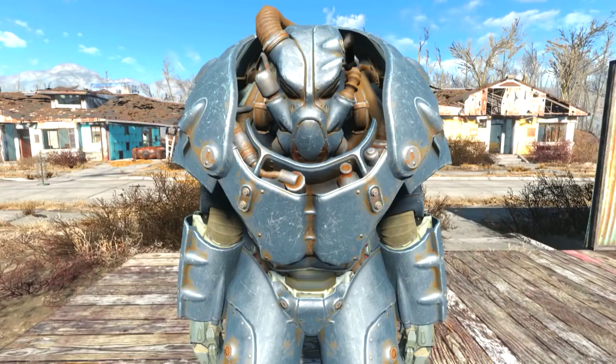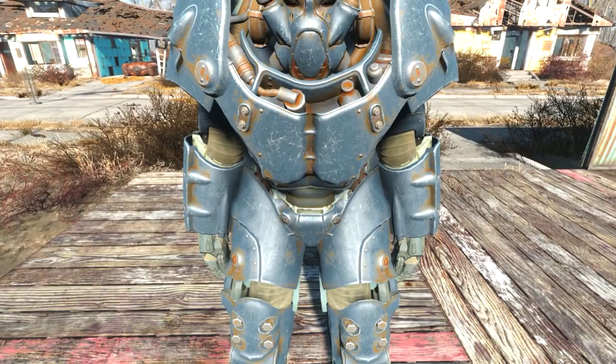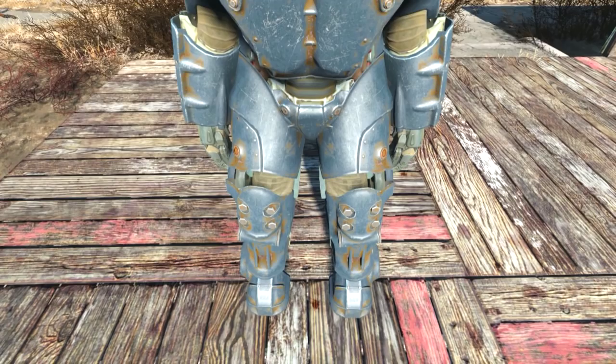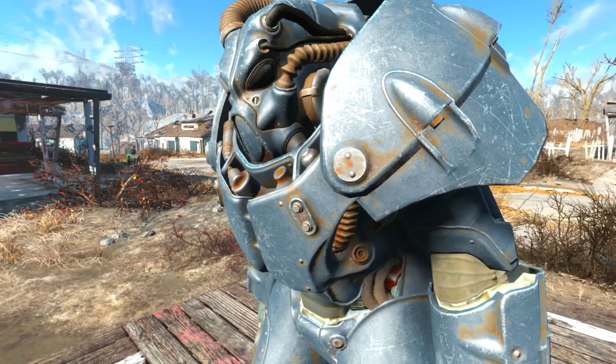The Vault Tech paint is for the first time pretty cool. The lack of the yellow color makes this blue color look much nicer if you ask me. I like blue and I think that it goes really well with the color of the rust, that is the same as the color of the helmet pipes. I would probably like the Vault Tech paints from the other armors if they didn't have the yellow parts.